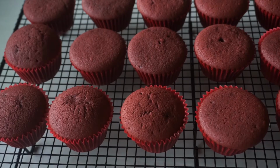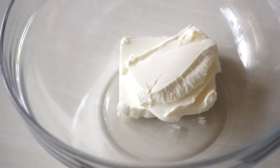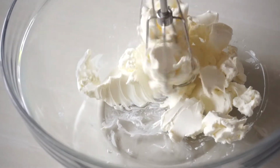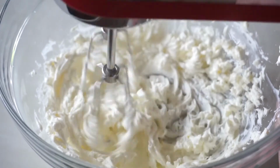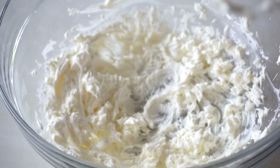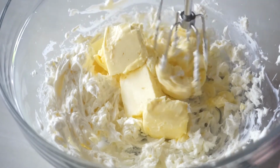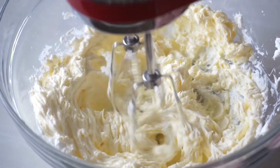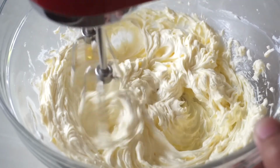So while the cupcakes are cooling, let me show you how to make the easiest cream cheese frosting. So in a big bowl, just beat your cream cheese until it's light and fluffy. And then add in your butter and just continue beating until they're all well combined. This is actually super easy if your butter and cream cheese are both at room temperature.